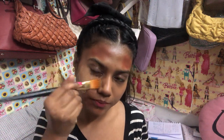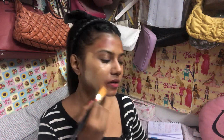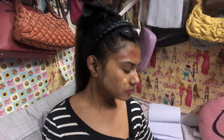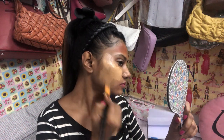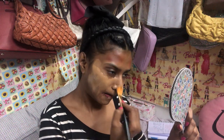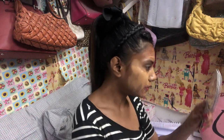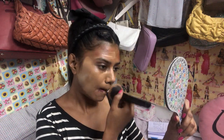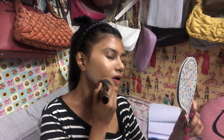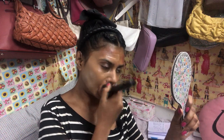So I'm gonna use this brush just for the application purpose only. For blending, I'm gonna use that brush. Let me quickly see in the mirror how this is going. I think I need a little more foundation. Let me quickly blend this in. I know this is too much foundation, but I want this to finish soon.